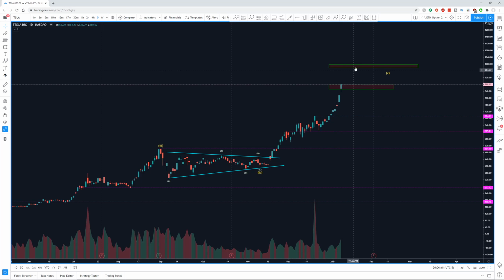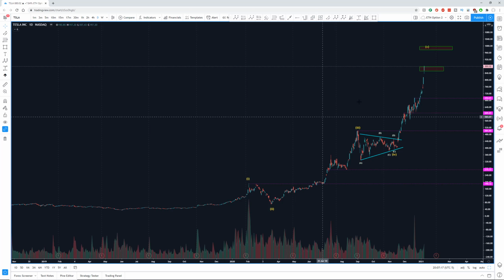The very last thing I'll add to this is that you can see this top box right here actually perfectly lines up with $1,000 at the top of the box. And psychological levels in trading are extremely important. They're basically a natural support and resistance, where people are going to see Tesla hit $1,000 and think to themselves, there's no way we're going higher than $1,000. I should start to take profit right now. And if enough people start to do this and enough institutions are on the same page, we could easily reject at that psychological $1,000 before pushing above it. So now, let's think about the situation where Tesla does make it to $1,000, or maybe just short of it because people might be front-running the sell of $1,000.